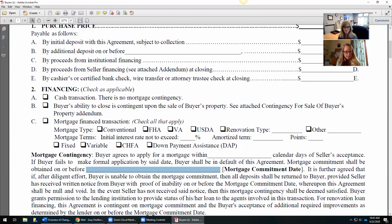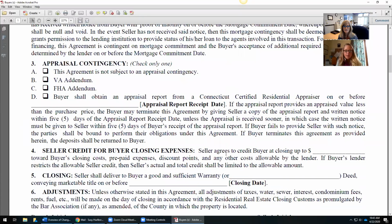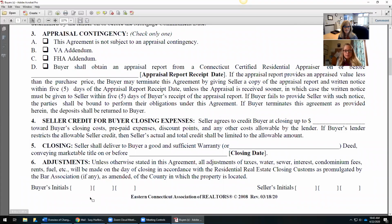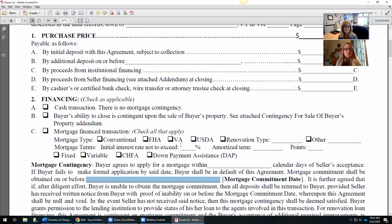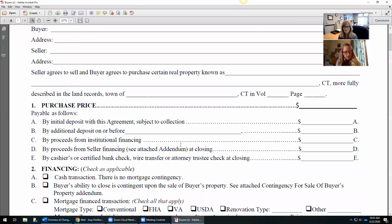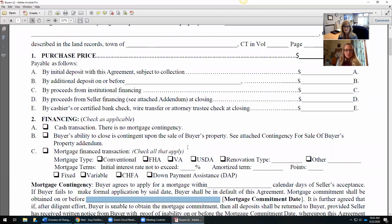We also, at the bottom of every page, used to ask for dates. So now we've just changed it, just initials now. And the only page that's going to have dates is going to be the last page. So that will essentially be your date of contract, whoever's the last person to date that page. We did add an additional third buyer and seller signature line at the bottom, as well as reforming and restructuring some of the other sections, including the finance section.